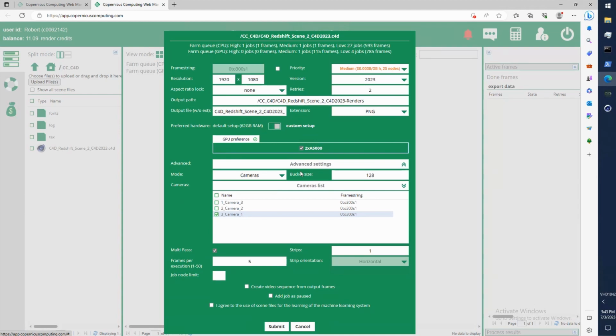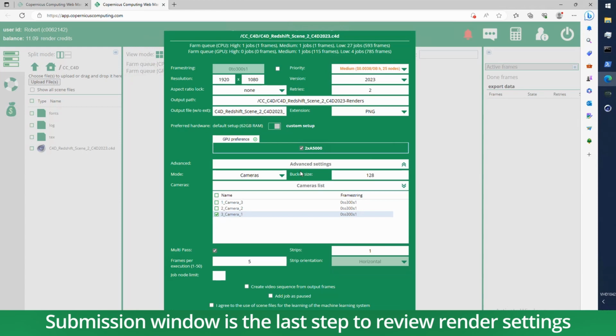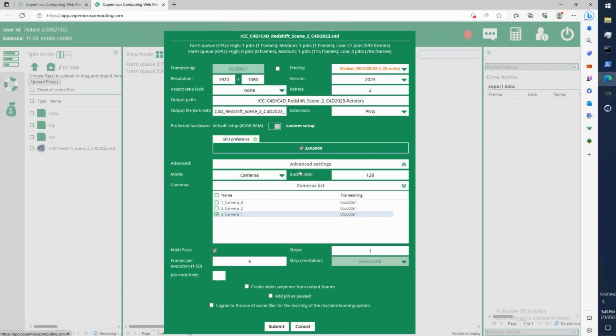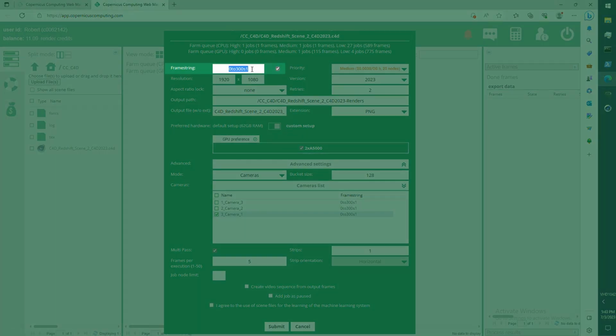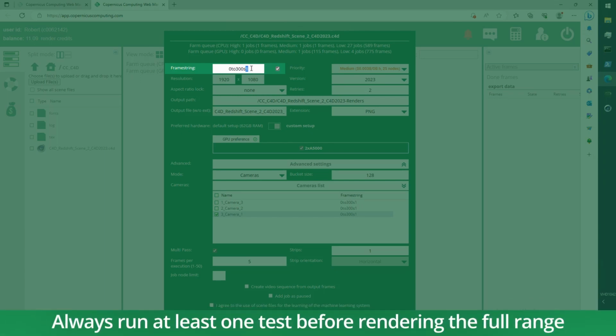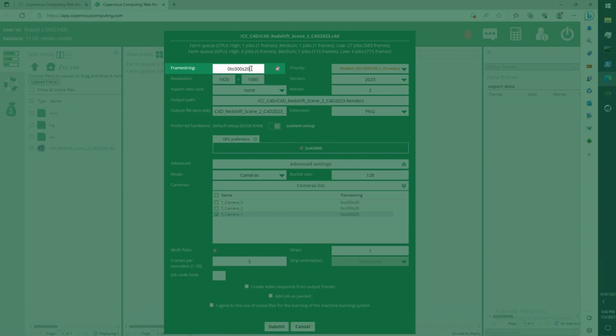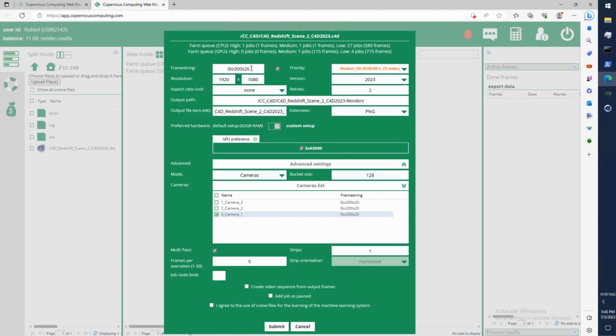Here you can recheck your render settings. Please keep in mind that this is the last step where you can change the resolution, output format, or change additional switches like multipass and strip before adding the scene to the render farm queue. At the top of the job window, you will see information about the current farm render queue. Next, there is an important switch, Test Job. When it's on, the scene will be automatically rendered with a step value. In this case, it's step 20. After the test, rendering can be resumed with full range. As you can see, most of the render properties from Cinema4D render setup and our plugin panel are reflected here.